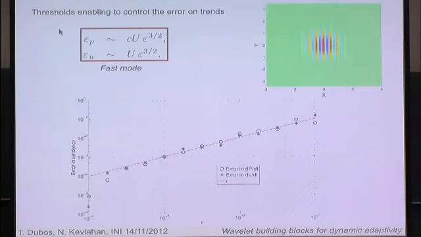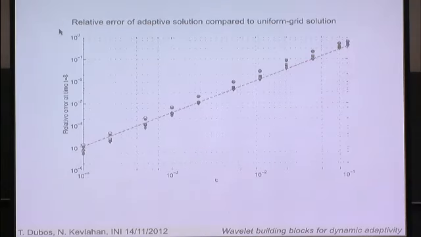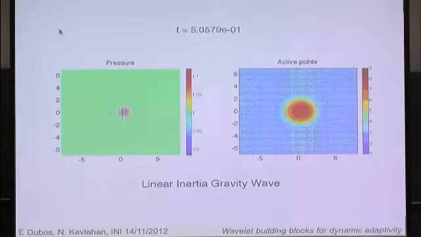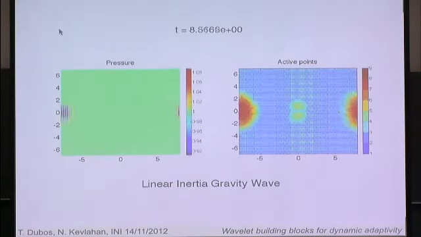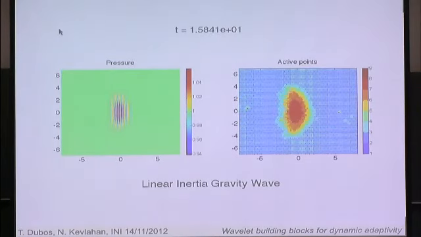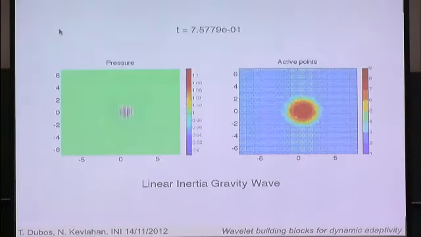Okay, so I filter U and P according to these thresholds, and I check that the error that is propagating to the tendency scales linearly with epsilon. So now I can do that. Okay, so with this I can run my adaptive simulation, and it seems to work.